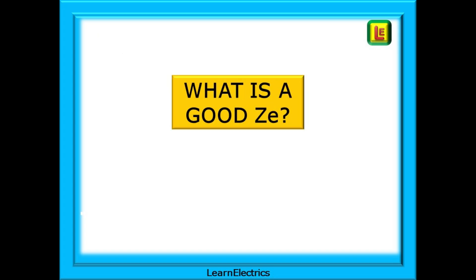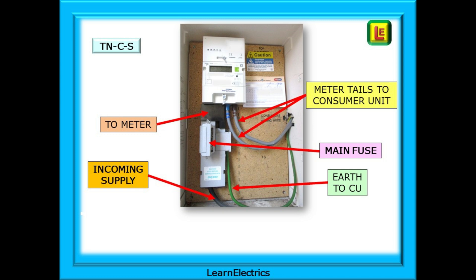So what is a good ZE? What numbers are we looking at for each system? Here is a typical TNCS intake position. Pause the video and take a moment or two to look at it. It is so important to your work that you can easily recognise the different earthing systems. This is a photograph of a tidy installation, but some leave a lot to be desired and take some working out, especially in older properties where things have been added onto other things that were added at other times. Notice especially where the Earth comes from. It comes from the midpoint of the cutout box. The supply cable goes into the cutout box and the earth and neutral separation takes place inside the box. This is your big, big clue to TNCS systems. Because it is a more modern cable construction, the maximum permitted ZE is 0.35 ohms.